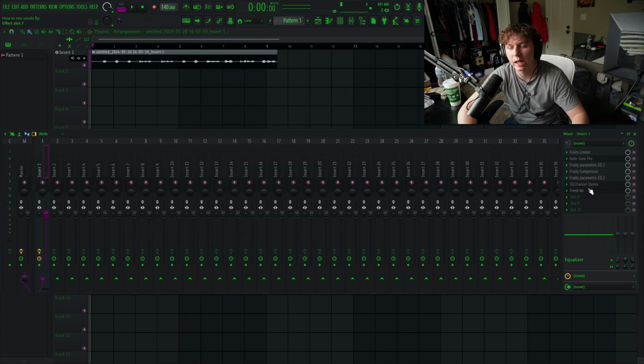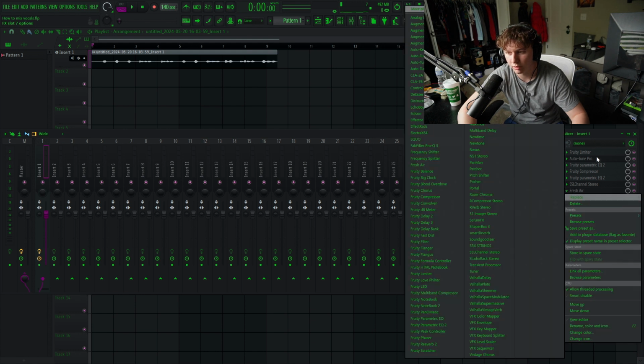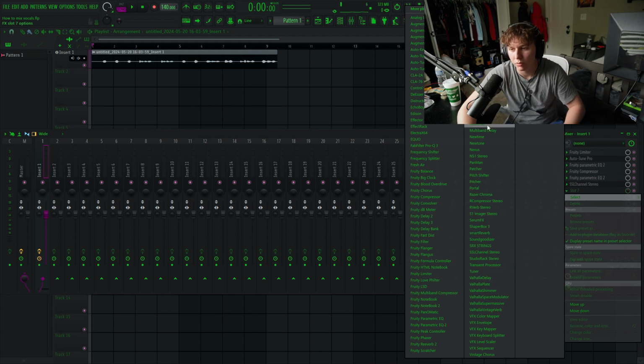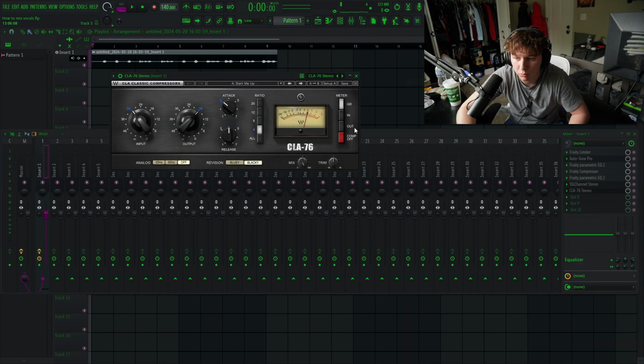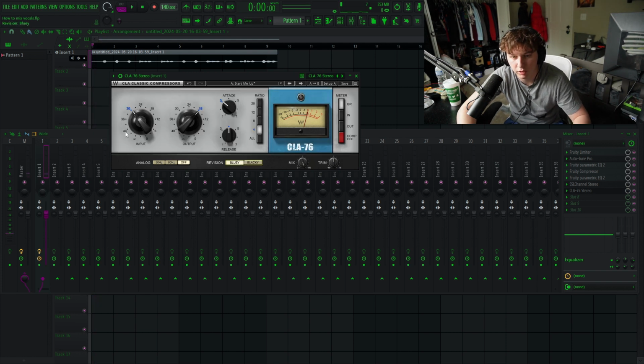And it adds a little like airiness to your vocal. So that could be next, but I'm not going to use that personally. Next would be, you could use another compressor. So for my compressor, usually for the Waves one, I would just use this and just listen.